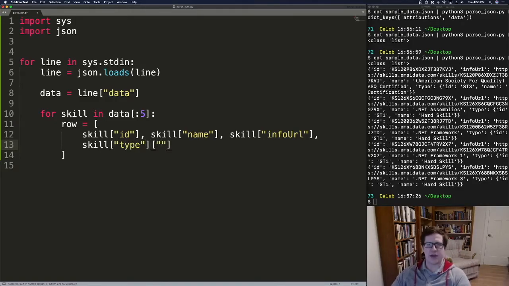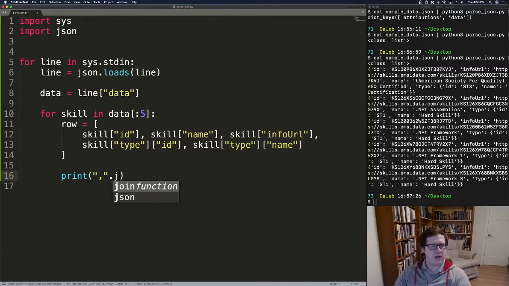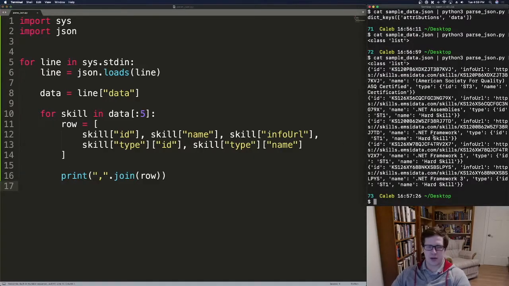And within that type here, right? So within the type object, we have an ID and we have a name. So we will include that in here. So let's say ID, and then we have skill type name. Okay. So all we're doing at this point is iterating through every skill in the data, right? And we are assigning a row. We're creating a row based off of this. So we're going to print a comma separated value of this row right here. So in theory, this will print out, everything is a string, so that shouldn't be an issue, but we will see what we get. So let's first do that.